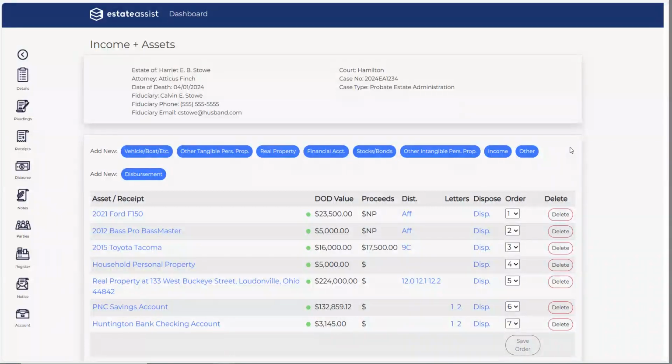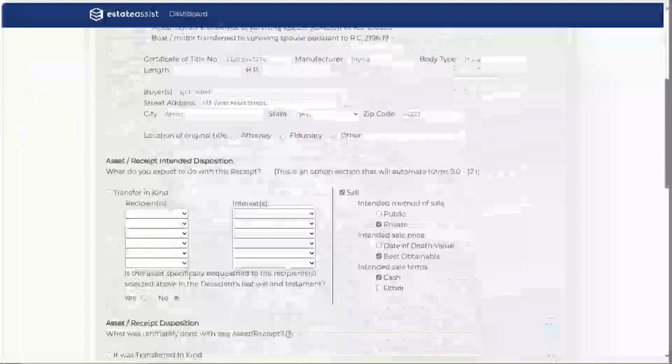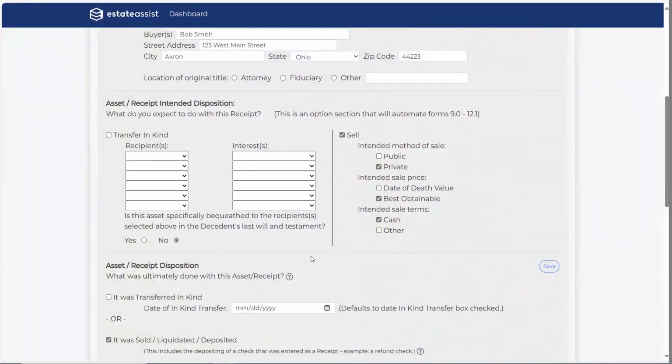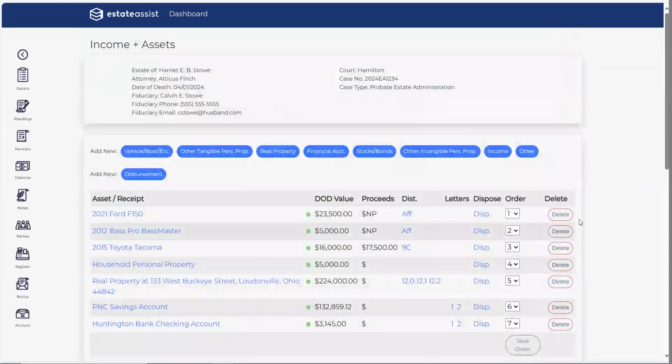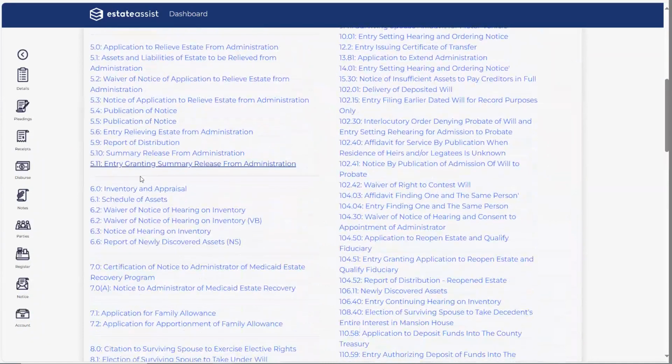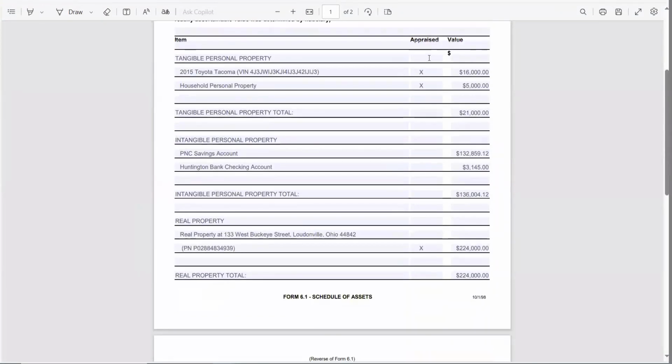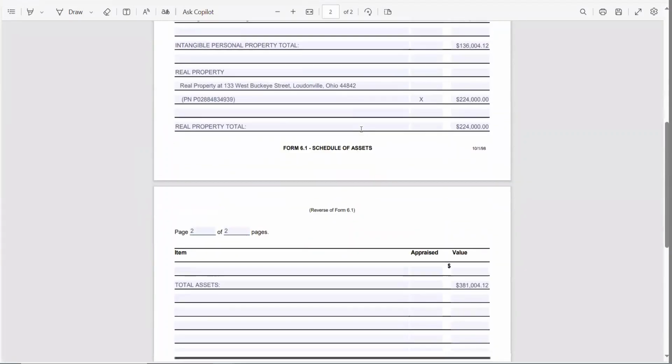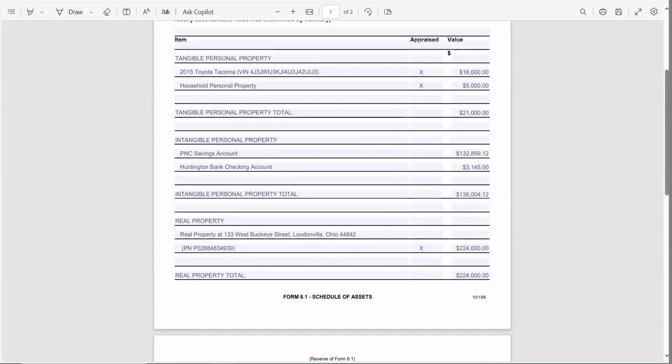And so they did that. They just went through and clicked all those sections for transfer in kind and who they're going to go to. They saved those screens, and their 9Cs were all right there, ready to print, ready to go. So that's why I make those things receipt specific. That stands different than, say, 6.0 and 6.1, right? These are all assets, so these populate automatically with all your receipt information.